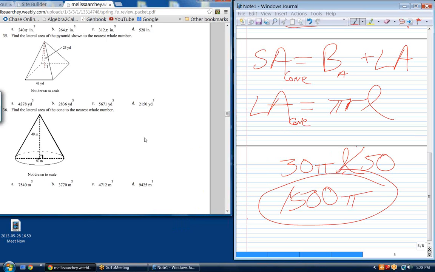Where did we go wrong? It has to be a misprint. Oh, no it isn't. What did I do wrong? What's 1500 pi equal to? Notice there's no pi's in any of the answers. Okay, 1500 pi is 4712. Yeah. So that's the answer. And notice that the 40 meters that they gave you is not involved in figuring that out, well, I guess it was, because we needed that 40 to figure lambda. So it was involved, sorry.